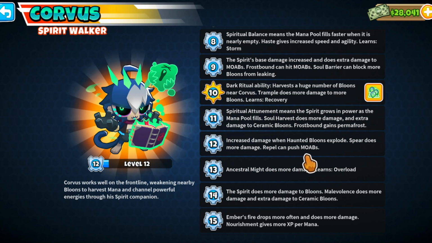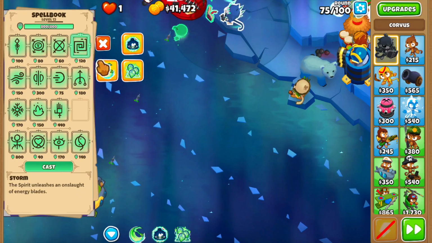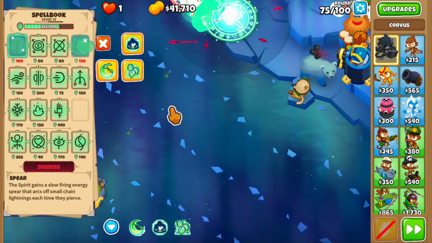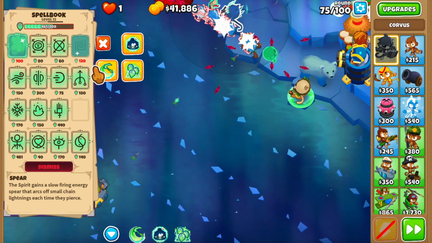This is very good. Okay, so round 75, this is a very important round. I'm not sure if the bats can defeat it by itself, so here's what I'm going to do. I'm going to do the spear as well, because there are some lead balloons coming out on this round.